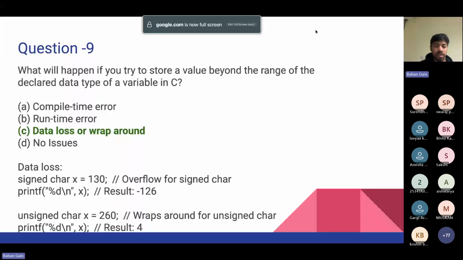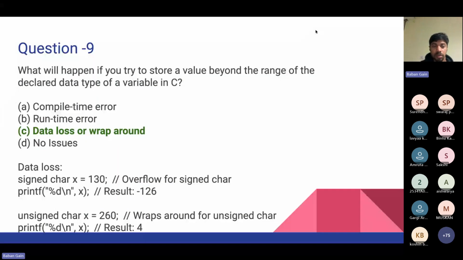So there can be two different scenarios: what is data loss and what is wraparound. Let's say we have a character defined as X, which is 8-bit, right? So the range is minus 128 to plus 127.